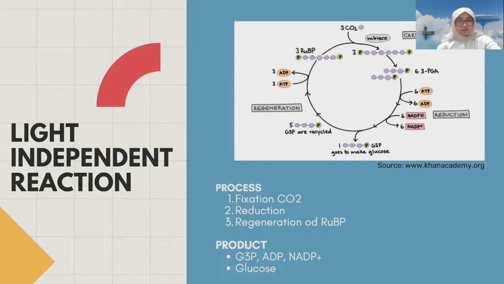And after that, regeneration of RuBP refers to the cyclical process where the photosynthetic enzyme Rubisco fixes carbon dioxide into sugars that fuel plant growth and productivity. And here we have the yielded products: G3P, ADP, and NADP+. But in order to get glucose, there is further formation of 1 extra G3P. 3 carbon atoms are needed, and consequently 3 turns of the Calvin cycle. Therefore, 6 rounds of the Calvin cycle are needed for the formation of 1 molecule of glucose.